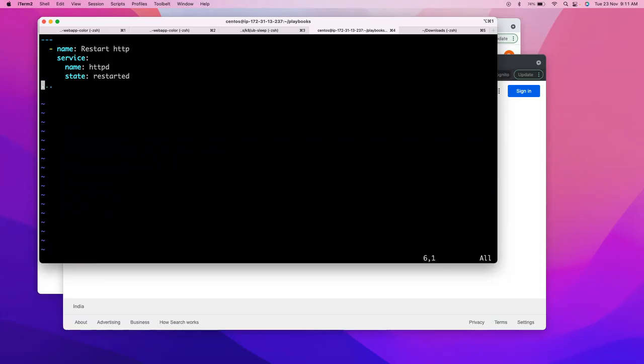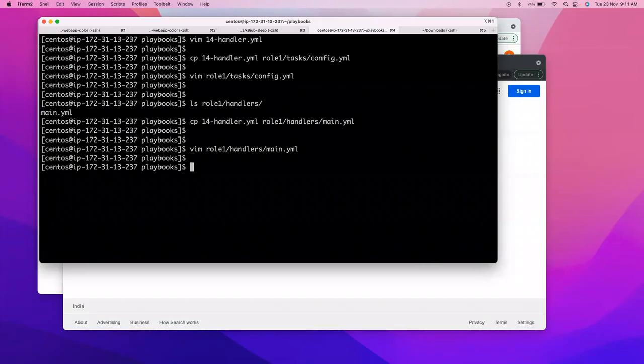You have multiple handlers, right? Multiple handlers there. Did you get the point? As I said, segregate with respect to bits and pieces. Right. Now you got your handler also segregated. Then what we had, variables. Same, it will also be empty.